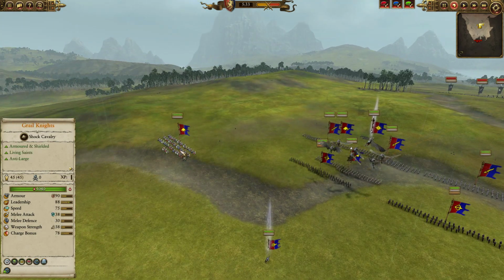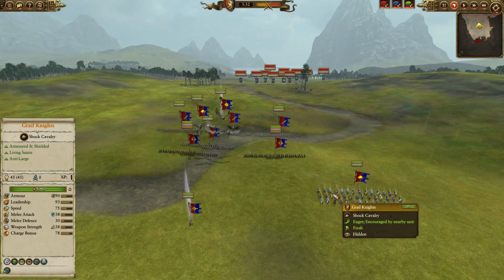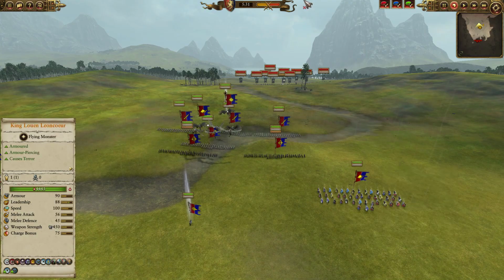So not going too heavy on the heavy cav here, just 2 Grail Knights to give me some punching power, to give me something to deal with, say, Dragon Ogres, something to overrun backlines and get rear charges, but without committing too much. Normally I'd say bring 4 cav.